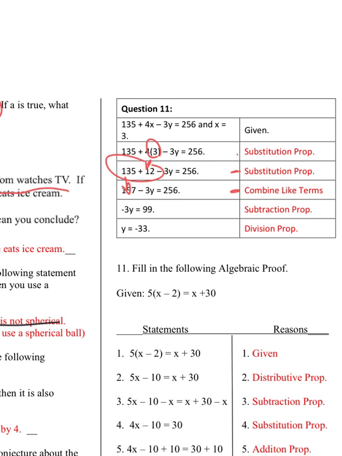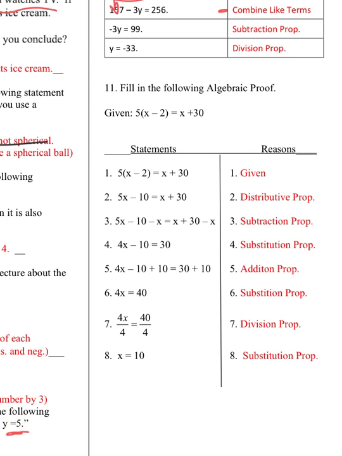Now, what did they do from that step to the next one? The 157's gone, and 256 became 99. You should realize that's subtraction. Then the next step after that, the negative 3 is gone. Y is by itself. 99 becomes negative 33, division. On the last one, the difference here is that they show you the step and then they actually do the step, unlike the previous ones, like those last 2 steps where we didn't see the actual subtraction, we just saw the result. Sometimes they'll actually show you the step first.